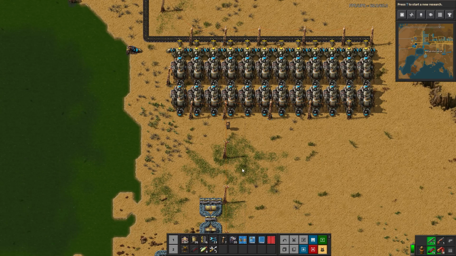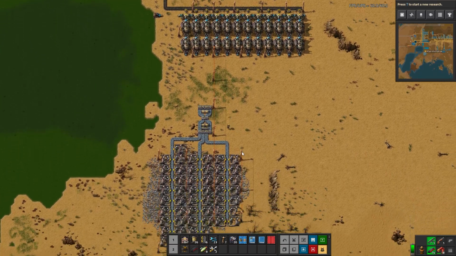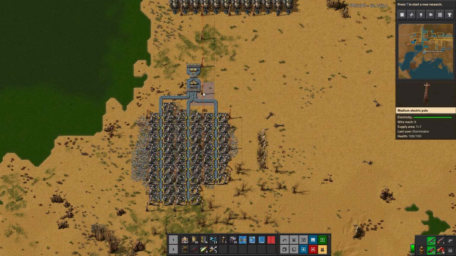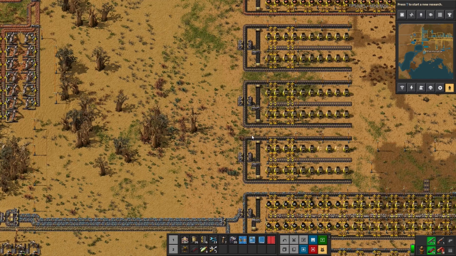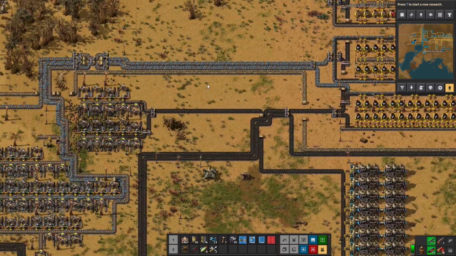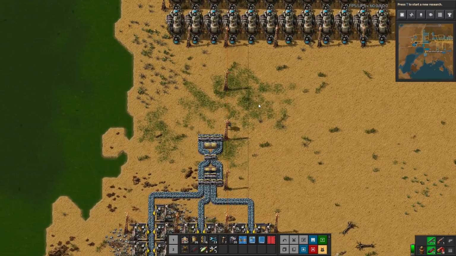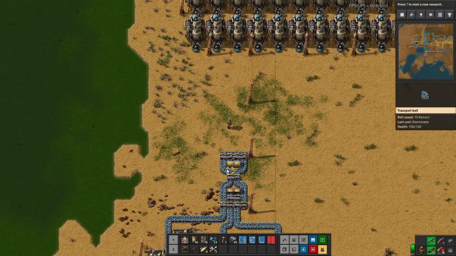What I've done here off camera is set up this mining outpost, at least the majority of it, and we have it all ready to be belted up to our smelters. Our iron is running very, very low at the moment. I also expanded power a little bit here. I added about 8 more steam engines, or 4 boilers worth.